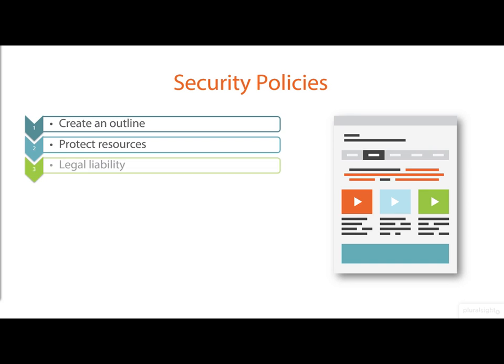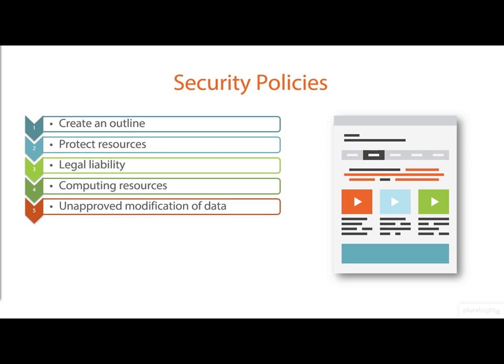We'll also need to make sure that we cover any type of legal liability, whether the legal liability is from employees or third-party companies. Also, our computing resources, making sure that the customer's data is secure as well as the servers that they're on. Unapproved modification of data should be covered in these policies.